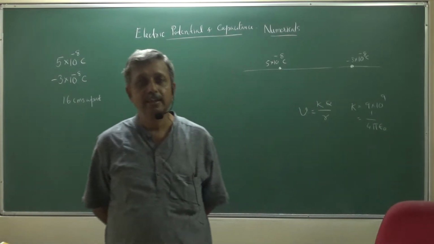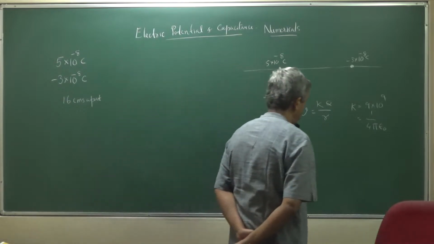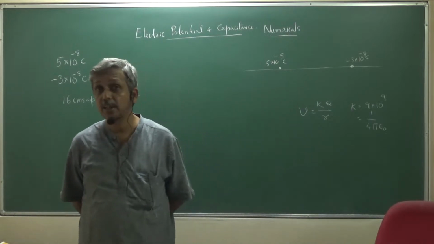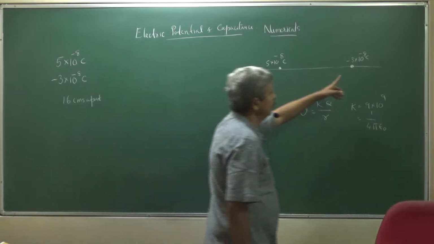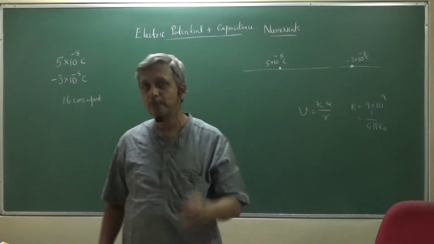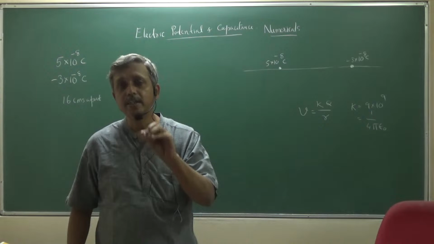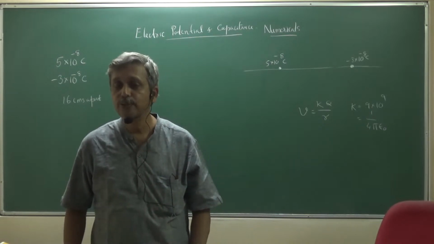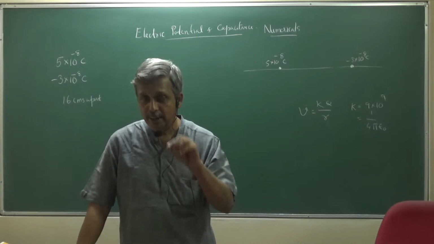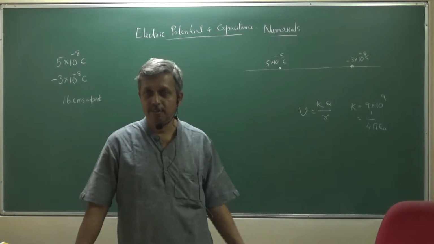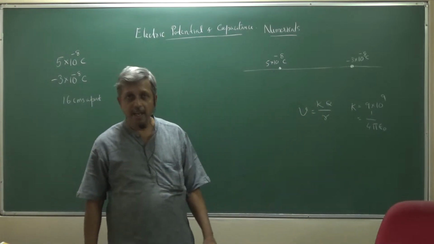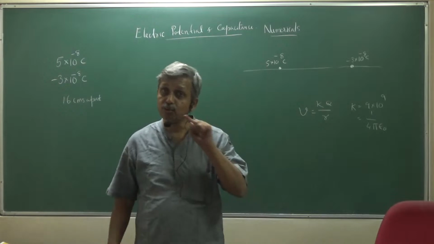So K is the reciprocal of 4 pi epsilon naught, Q is the charge, and R is the distance, not the distance between these two points. So this is actually V at a certain point P. Somewhere one point is there, and at that point there is a potential. When you want to find the potential at a certain point, we need to figure out that the potential is due to some charge. So what is that point charge? That we have to write here as Q, and R is the distance to that point charge.